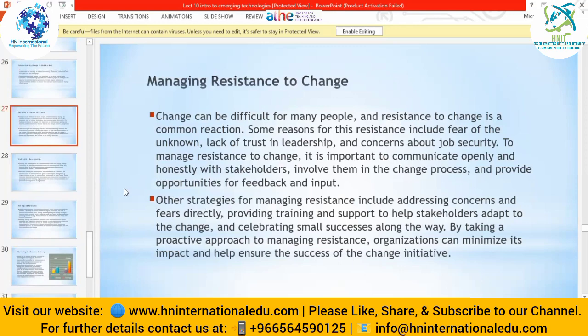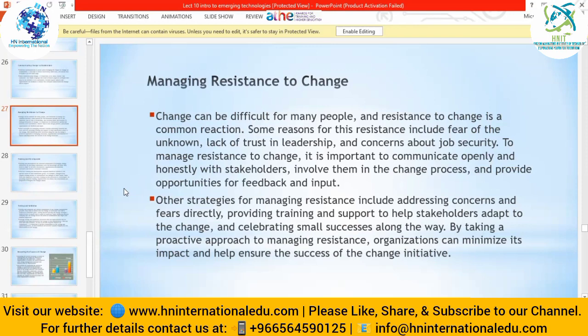Okay. Managing resistance to change. How to manage the change resistance? First of all, we have changed something. Now we have to manage its resistance. That we can work on this change, and we have all our hands on this change, and we can do it. For example, if we change something, and now if, for example, a trouble came, and now you are worried and you cancel that change. No, you have to manage that. Where is the issue?